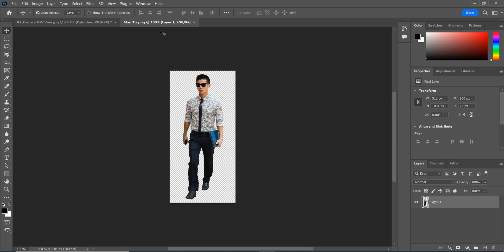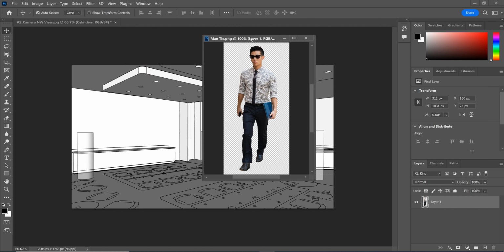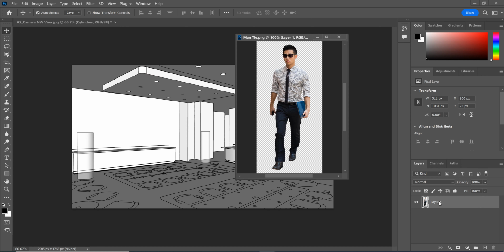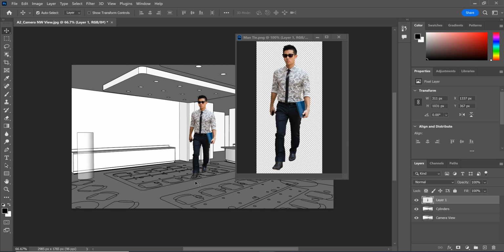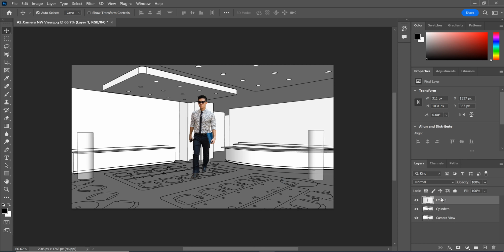Okay, and then there is the gentleman. So same thing, I'm going to basically float that image so that I can take the layer, and again, notice my cursor is on top of the layer name. I'm going to hold down on the left side of my mouse, and I'm going to hold down Shift, and I'm going to drag it to my original camera view. And I'm going to minimize him because I don't need him. And you can see that clearly he comes in on his own layer. He is huge. That's pretty typical. It's either too huge or too small. It's better to see them larger though, because you can manipulate them a little bit easier.